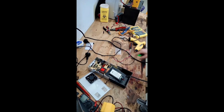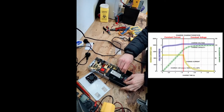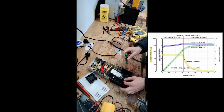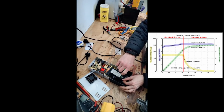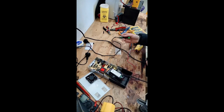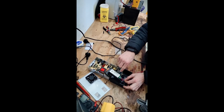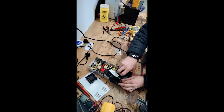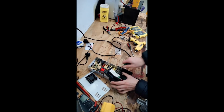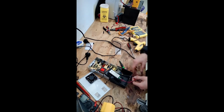Okie dokie. So now I'm going to test the current output of the power supply. Lithium batteries generally charge in 2 stages. The first is a bulk charge where most of the charging happens, and it's a constant current charge because lithium batteries will draw as much current as they want while charging, so we've got to limit it. On the other hand, in the absorption stage, the battery voltage is at its maximum safe level and the current slowly drops off. That's a constant voltage stage, because we're keeping the voltage at a certain level to make sure we don't damage it.